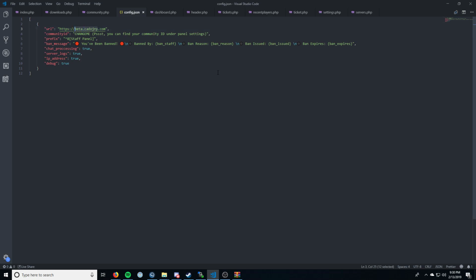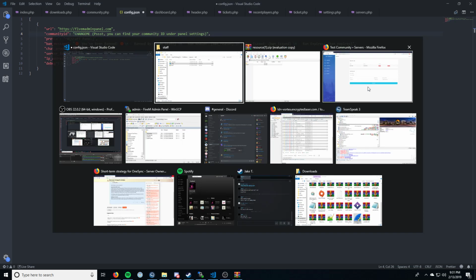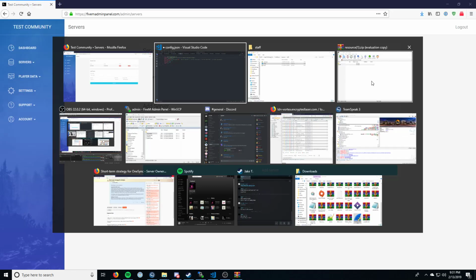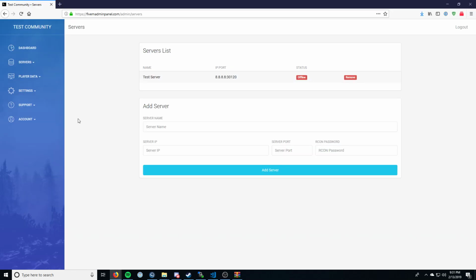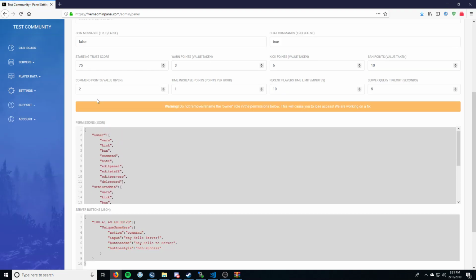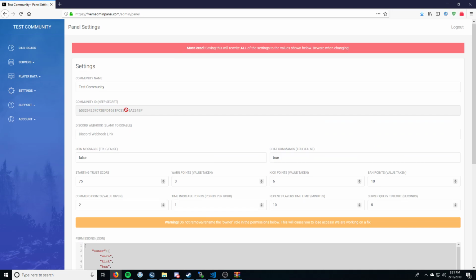By the time people actually use this, I should have fixed that. But if not, it's just going to be FiveMadminpanel.com. This is your community ID, and to get that, I'm going to go, yep, I had it, settings, edit panel, I'm going to scroll up, and there it is.